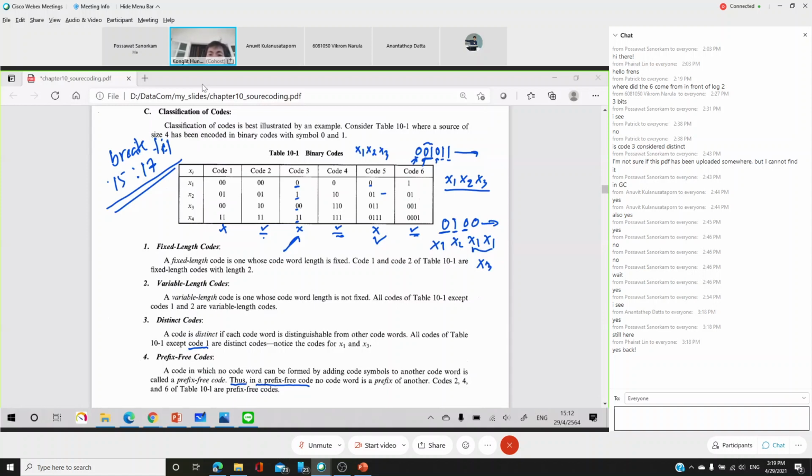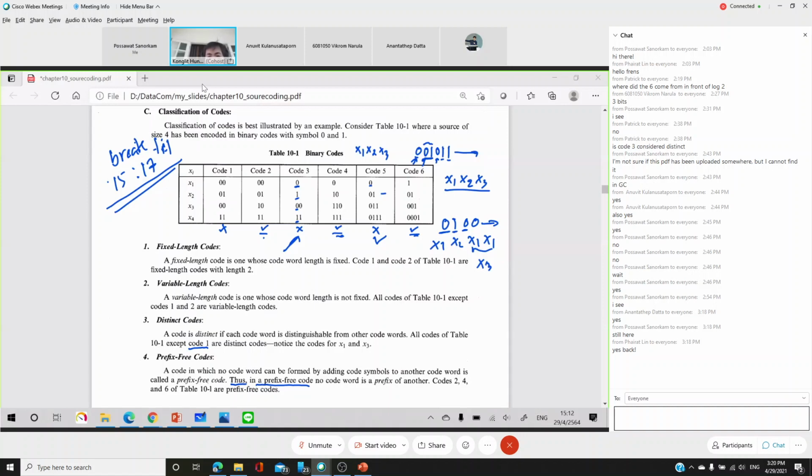So if you have a uniquely decodable code that you can decode without having to look at, let me say that again. If you get the code word, you could instantaneously recognize what it is without having to wait for the next bit.